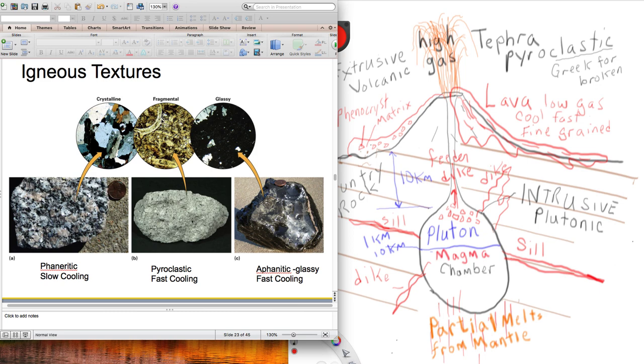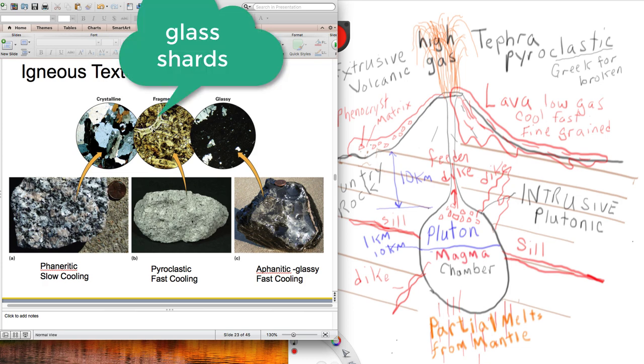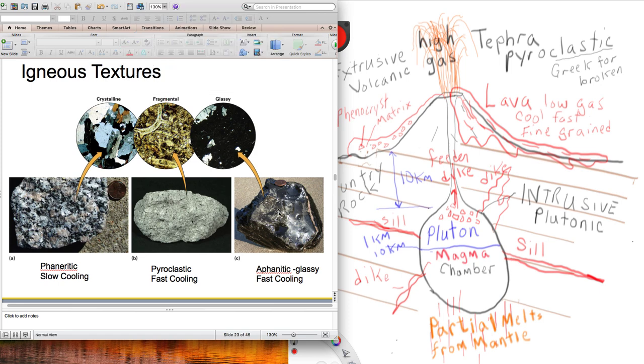And this is a micrograph image, like we're using the microscope, and you can see this curved structure. That's really a glass bubble in the magma that was shattered or broken. These are called glass shards, very typical of pyroclastic rocks, right? And then here is a glassy obsidian. Obsidian really has two textural terms. One, it's aphanitic, I don't see any crystals. And two, it's glassy, so it's aphanitic and glassy.